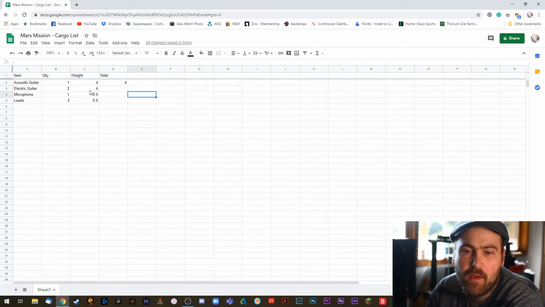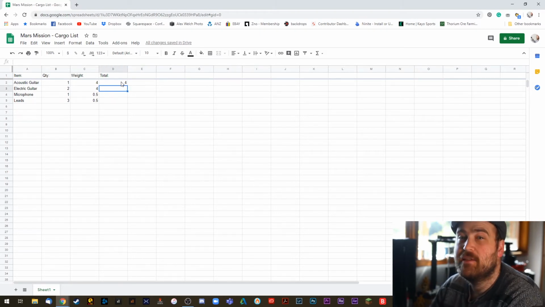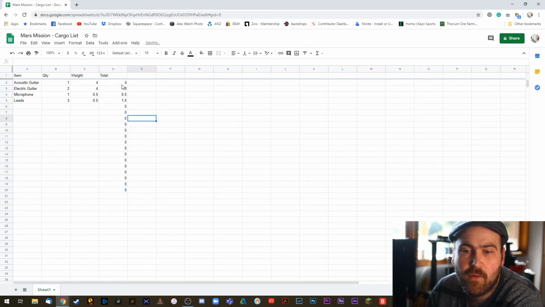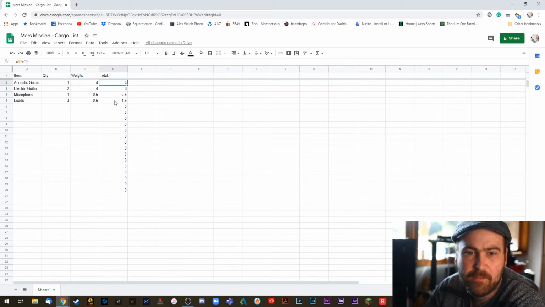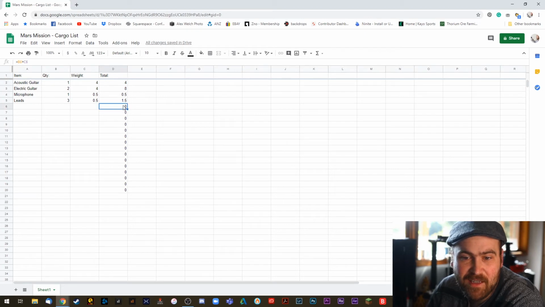Now, you could go through and do the same equation for all of these, but there's an easier way of dragging this down. So what I'm going to do is grab the first box here. Now see at the bottom, we've got this little blue dot. If I drag this blue dot down, and I'm just going to drag it down 20 lines for now, just so we can see a lot of them, it's going to automatically generate the same code. Now you see here, it's putting that equation in. So I'll just scroll up and down. It's going from B2 to B3 to B4, and so on, and respectively for C as well. So it's generated all those, and it's even put in 0 because these have not been filled in yet.